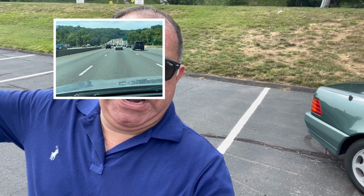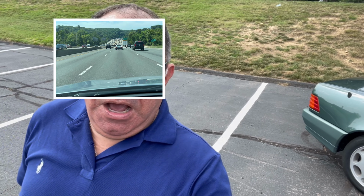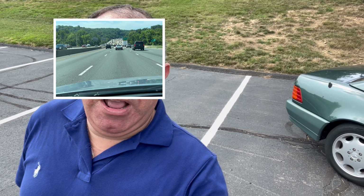Great car. It was such an evolution from where it came from, the old 70s 350 SL, 450 SL, to the 560 SL, which was the last of that generation, which is still historic to this day. People love them. You see them on the road. I'll post a picture of one that I just caught the other day on the highway. But yeah, overall, great car.